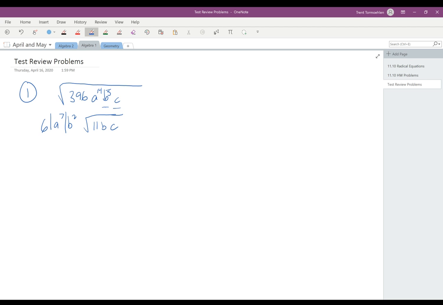All right, for number 5, you've got the square root of 15x to the 7th y all over 6x squared y to the 4th. Okay, so there's a couple things that need to be done on this one, and this one's a little bit tricky. The first thing you should always do on a problem like this is simplify inside the square root to begin. 15 over 6 simplifies to 5 over 2.